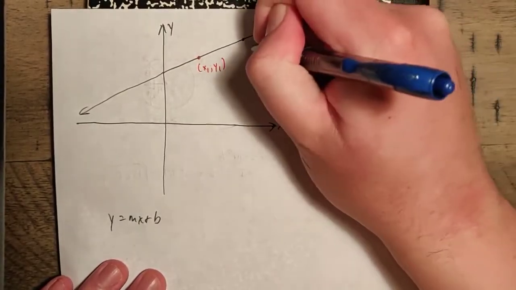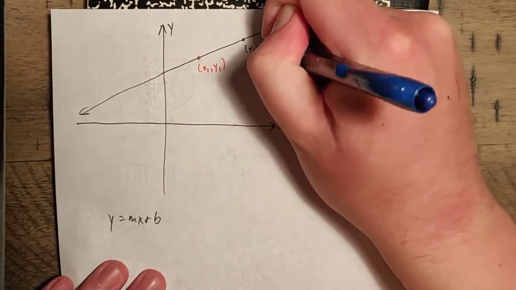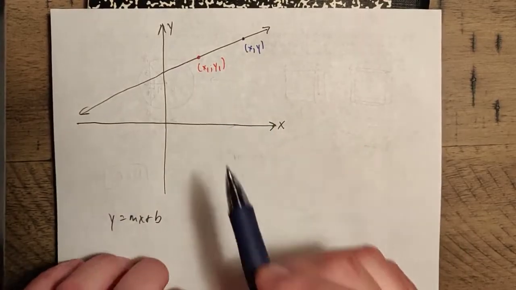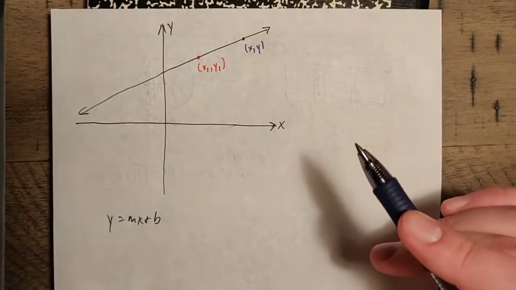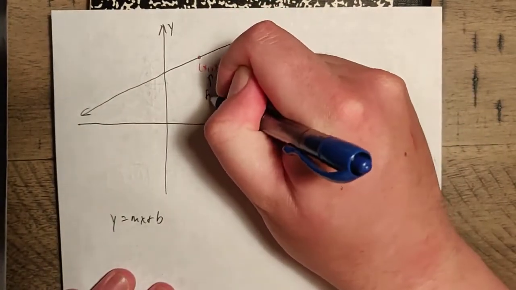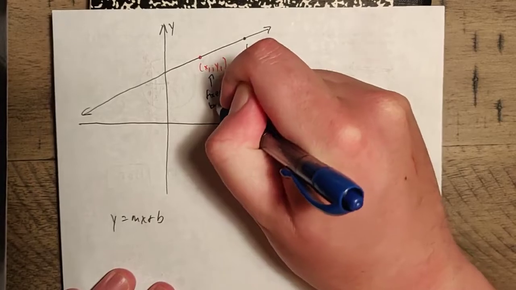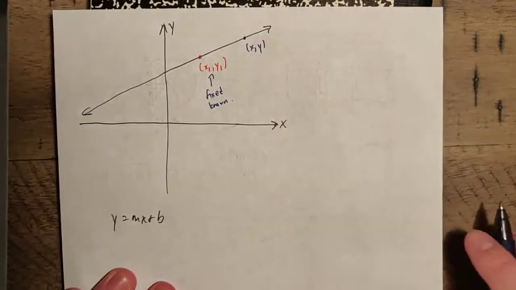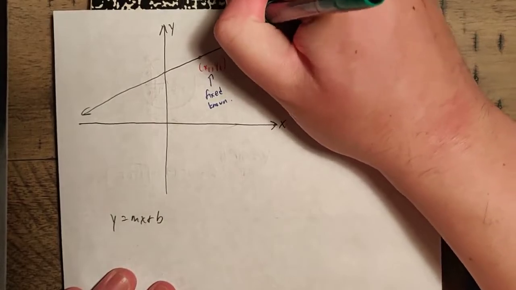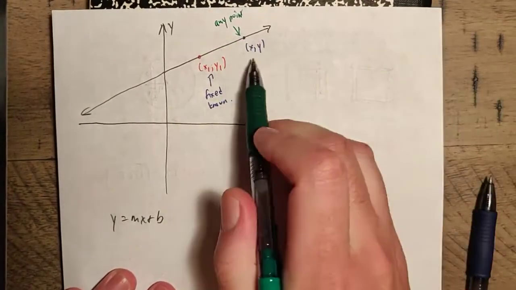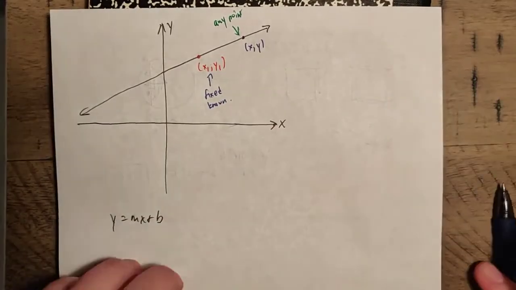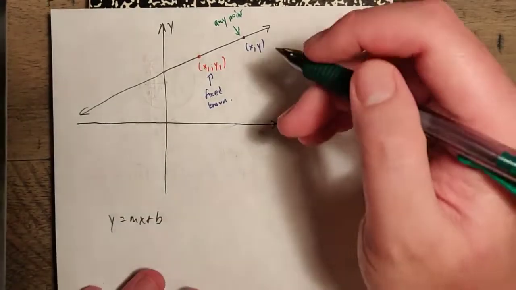Note that any other point on this line is going to have the form x comma y. I write the known point as x1, y1. The subscripts represent the fact that these are constants. These are things we know. This is a fixed point, and this is known here. Whereas this x, y can be any point. In theory, this x, y can slide anywhere along this line. It could be over here, it could be down here, or what have you. Now, the only thing that we know is that the slope of this line is m.